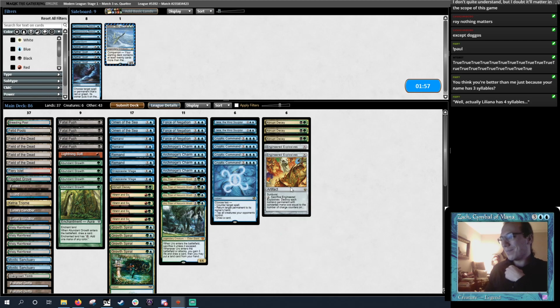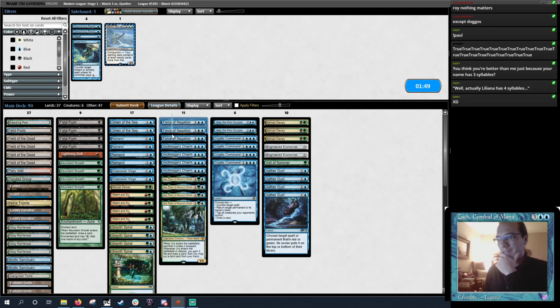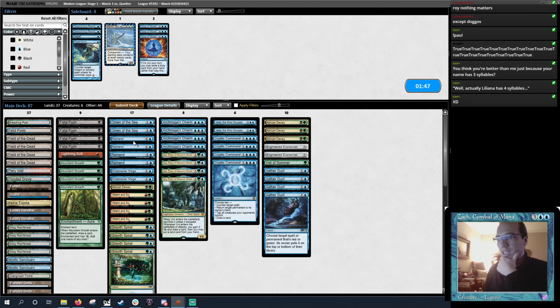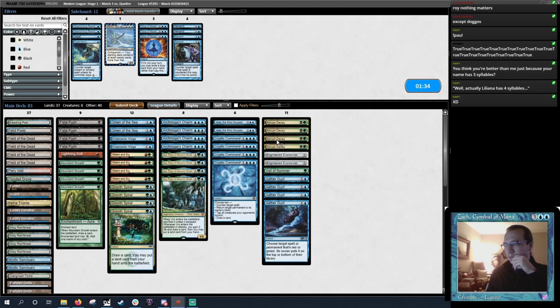All right. These things, those things, and these things. Force out, probably. Remand out. Remand's better in this matchup than the Mental Misstep red one, but I'm not super convinced. We do need to have like enough answers to Hazoret.